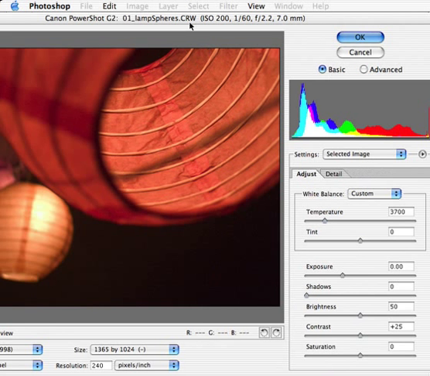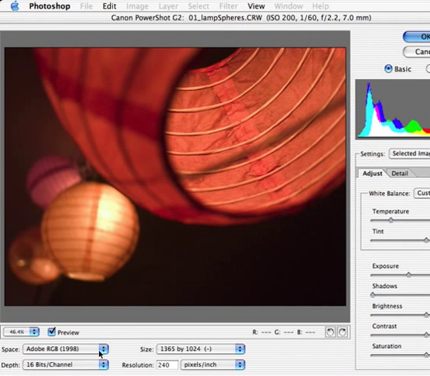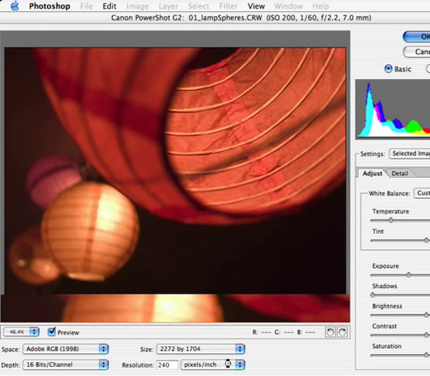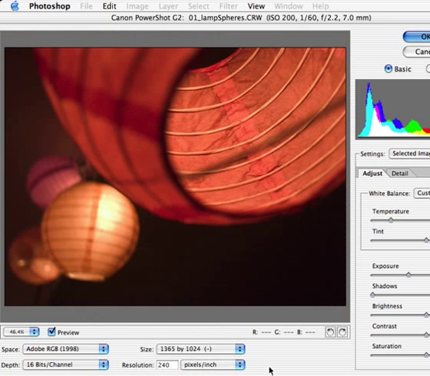So I'm going to go back to basic, and one of the things that we can do inside the basic interface, as before, we can set a color profile for the image before it comes in. More importantly, we can either bring the image in as a standard 8-bit image, or we can bring it in as a 16-bit image, maintaining more of the image data. We can also pick an image size to bring it in at. We can go back to the original size, or we can downsize it or upsize it.